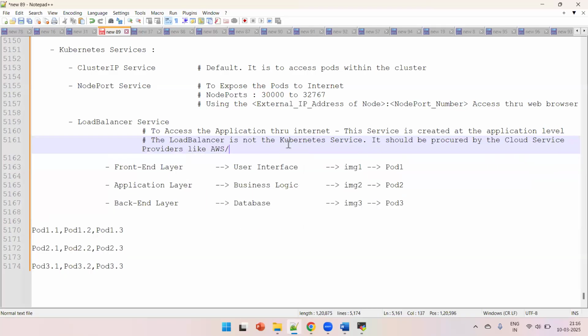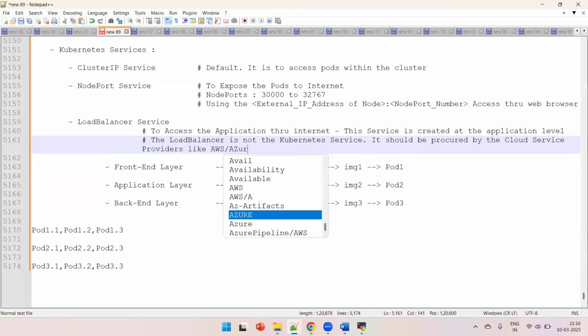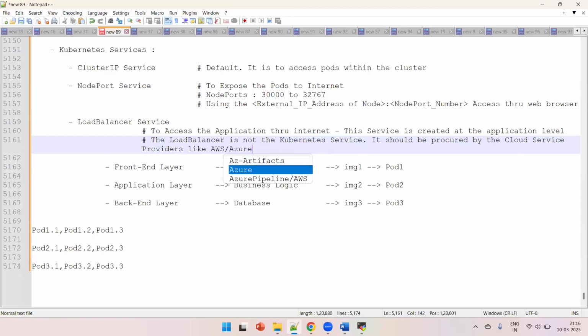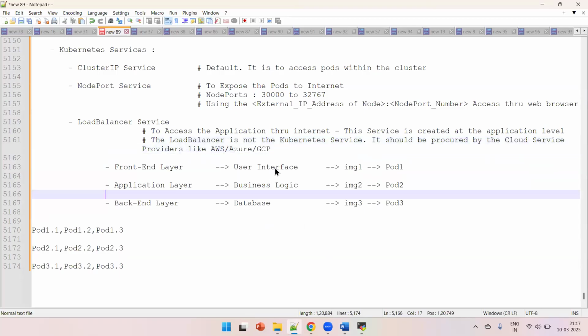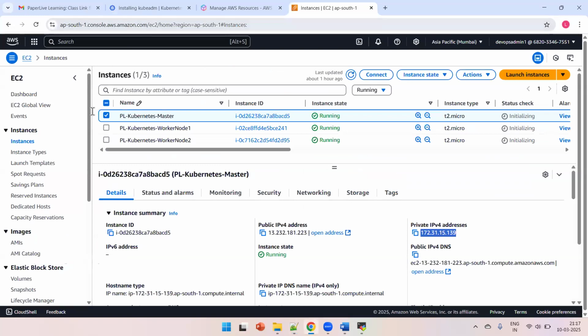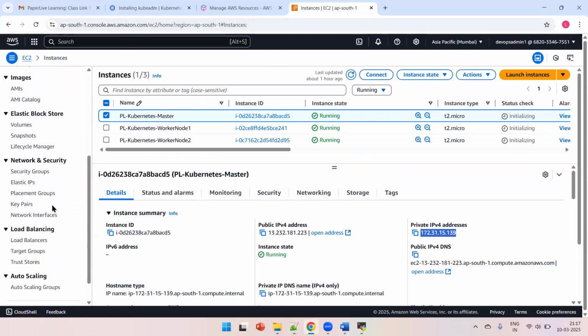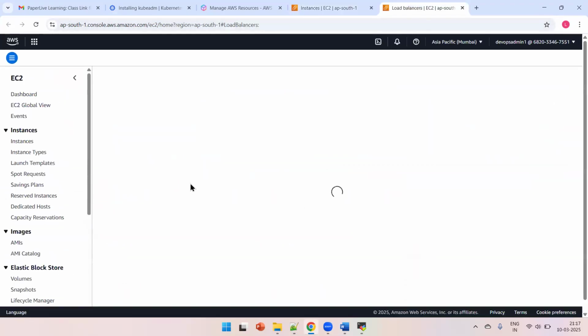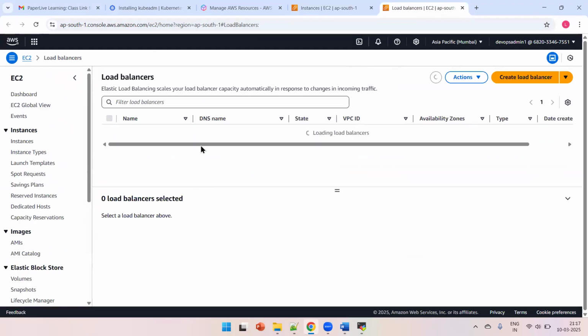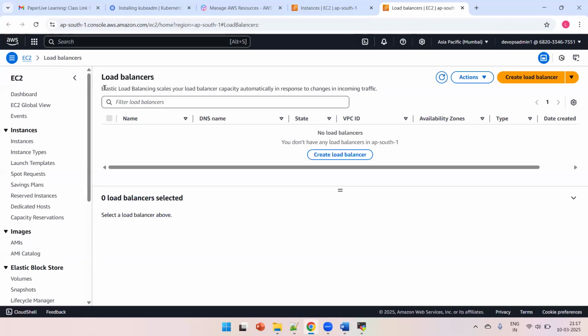Like AWS or Azure or your Google Cloud Platform service. I'm not sure how many of you noticed it. In your AWS cloud itself, there is a service called load balancer service. Can you see this? It is a service used to access your application, that will provide elastic scale to automatically add more resources and route your request.